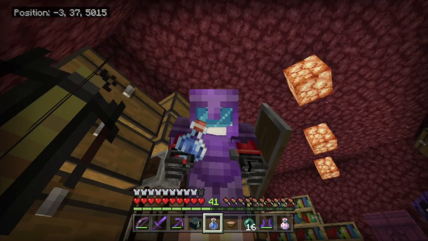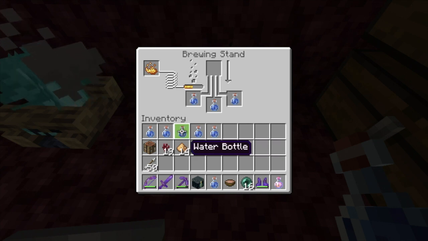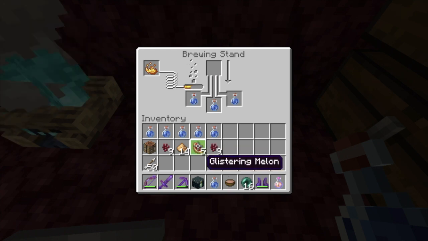So we managed to get a couple of water bottles out of those guys. We've still got loads more gold to trade with them. So let's plonk these on here. Let's make it an awkward potion with the nether wart that we found. And let's speed this up a little bit because it takes forever, doesn't it?